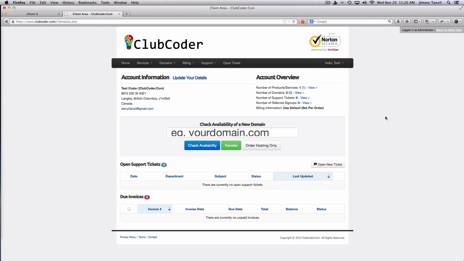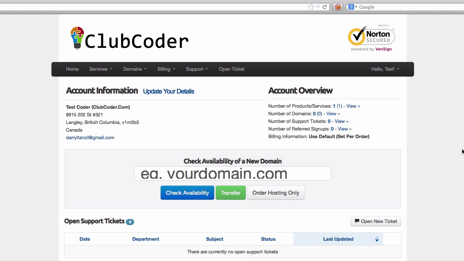Okay, so we are going to customize the inside of WHMCS once a client has logged in to their client area. So what you see here is the default settings of what WHMCS presents once somebody logs in for the first time. This is the home page of the client area, and you see the menus on the top here. They have services, my services, order new ones, and a few available add-ons. You have domains, billing, support, and open a new ticket here.